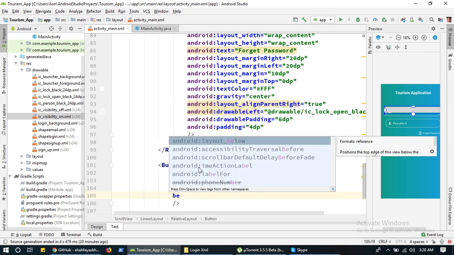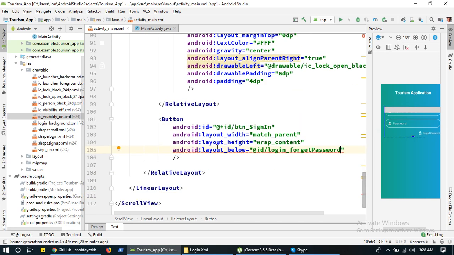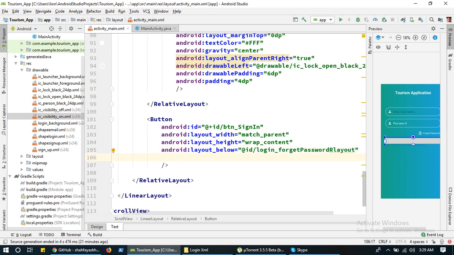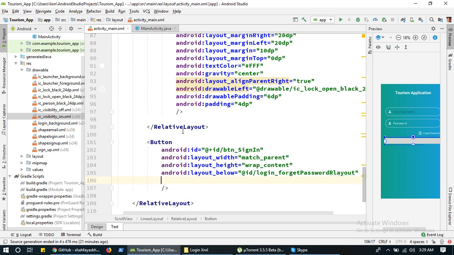So below forgot password, login forgot password. Here is the layout password, because we are outside of the layout, so I did not use this ID variable outside of this layout.